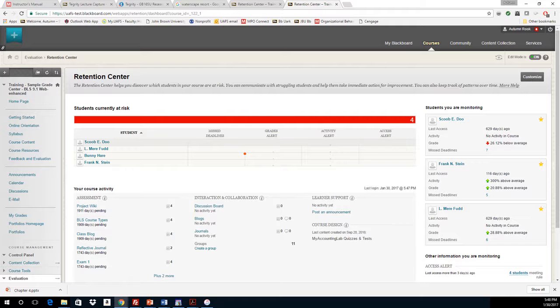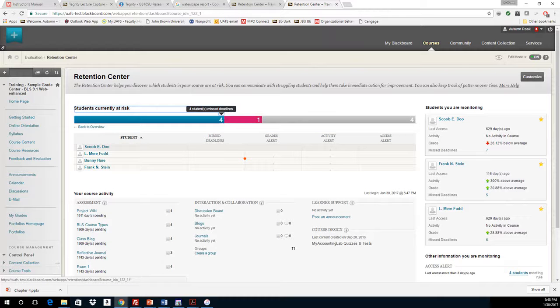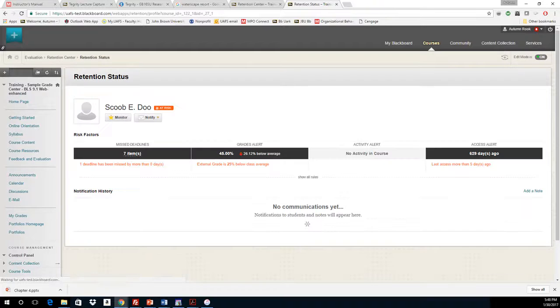We'll go back here, and again, we can click on any of these and see who those students are. We can also click on any individual student and see how they're doing in each of the 4 factors that have been set up, but again, right now as defaults. If I want to monitor them specifically, let's say for academic early alerts, or I just know they might be struggling and I need to keep up with how they're doing, you can click on the monitor, and if it's a yellow star, that means they are being monitored. If it's not yellow, then they're not.